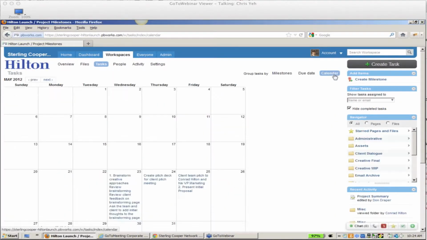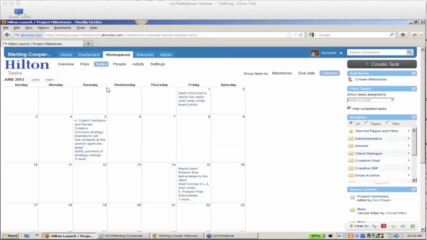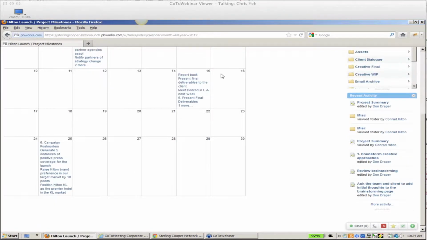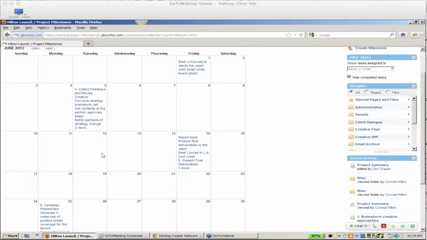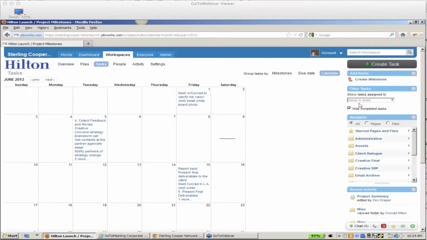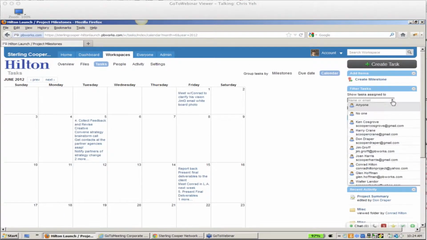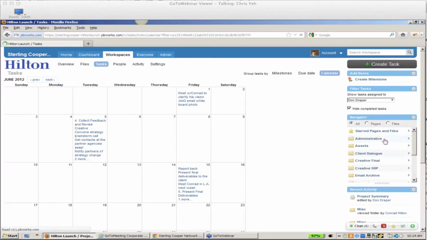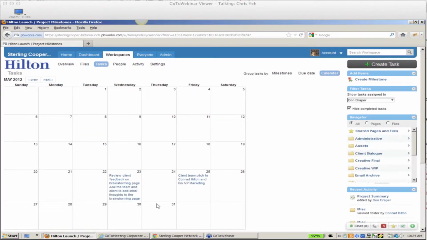And you can view it on a calendar basis. So here's what the rest of May looks like. And I can move forward and say, gosh, looks like we're going to have a relatively busy June, especially each week we got a day which has got a lot of stuff due. And this stuff can be filtered. So if I say, well, gosh, I only care about what I, Don Draper, have to do, that cuts down the work considerably. And you can look and filter on all those different parameters as you're looking at the task.